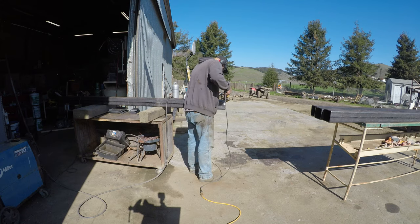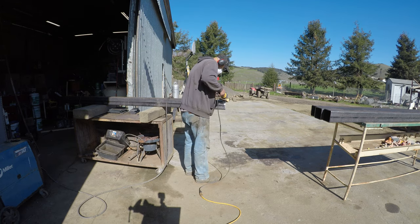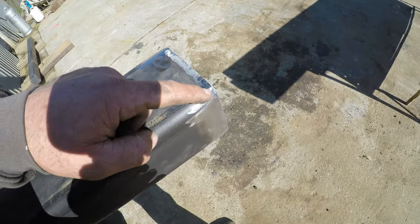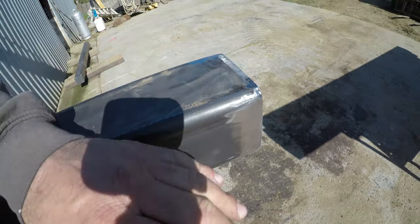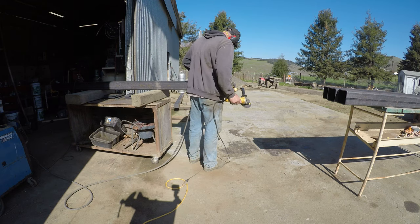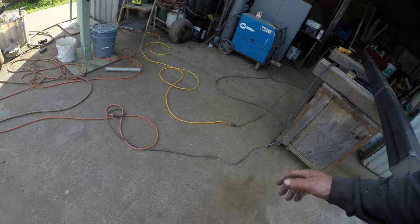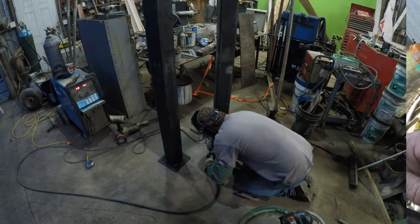Hello and welcome back to another video. In this video I'm helping a friend — you don't see him in this video — but I am working on doing a bunch of welding, getting these poles set up. This is just a cap for the pole so no water could get inside once the structure is put in. We're welding it on and we had to have the cleanest, most clean look to these because they were going to be hot dip galvanized. I'm crude when I do stuff.